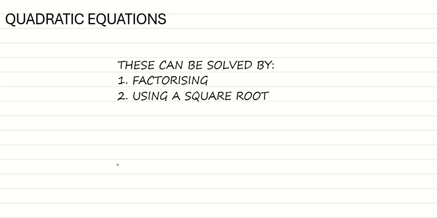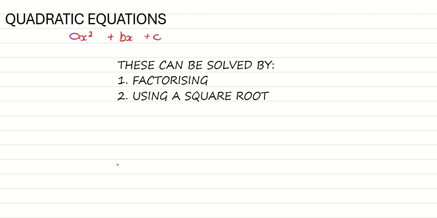Okay, so our first section of work in the topic equations and inequalities are our quadratic equations, and they take the form ax squared plus bx plus c. Okay, that should of course be an a, where a and b are coefficients and c is a constant value like 1, minus 1, 2, minus 2, 16, etc.